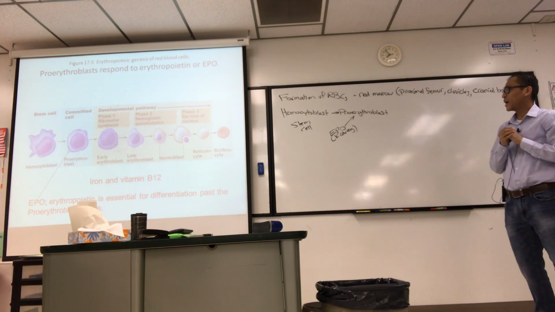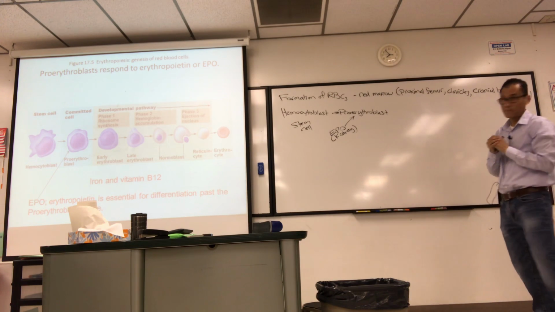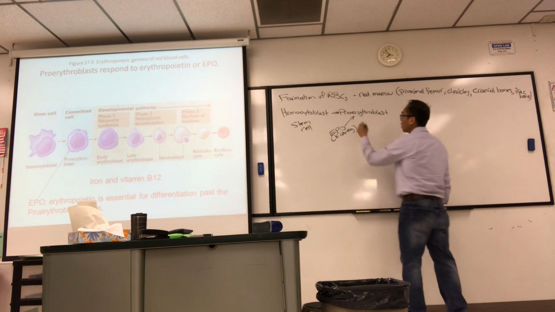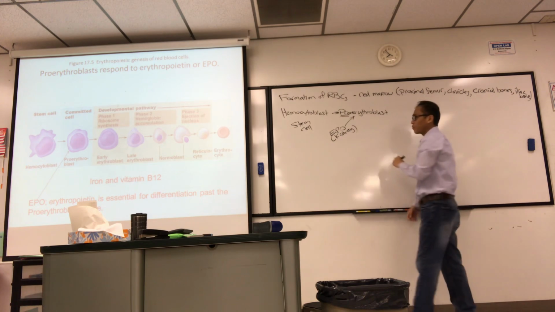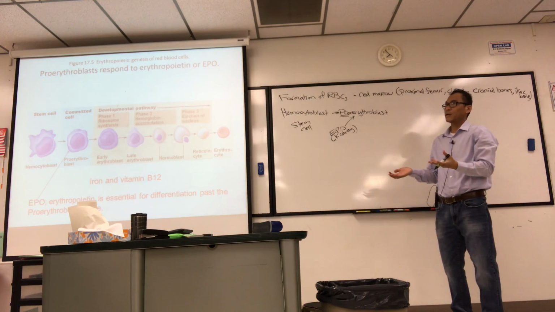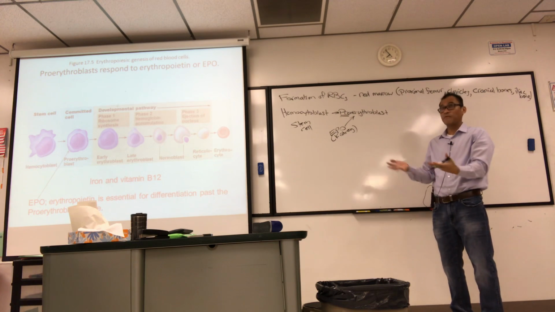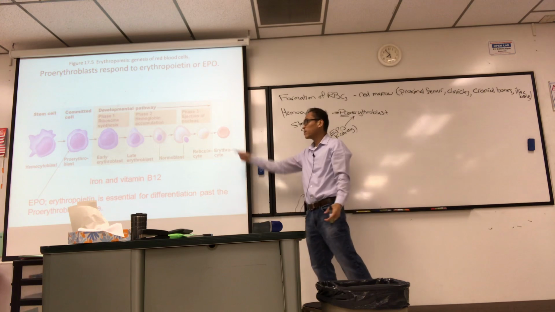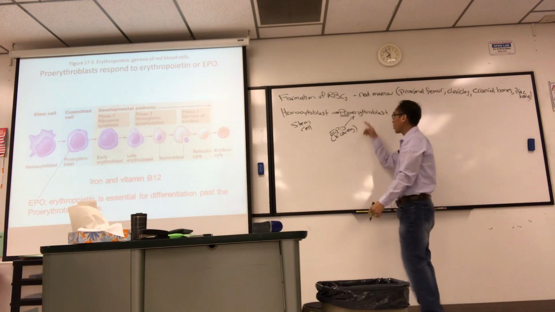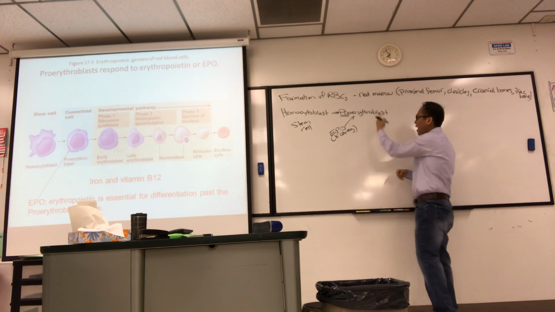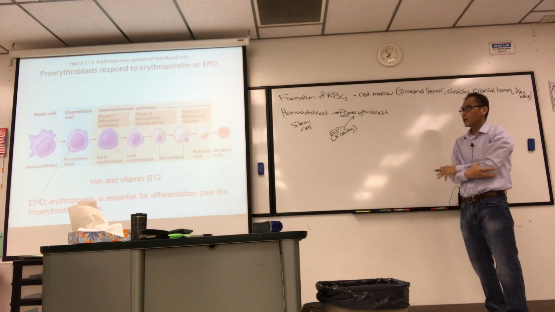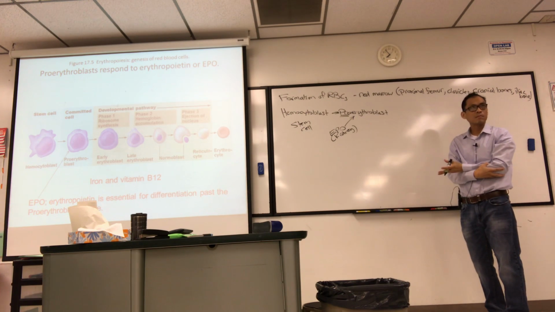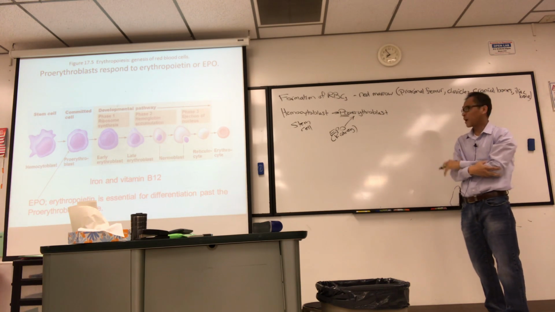proerythroblast stage. And break that word down. Pro, does it mean before or after? It usually means before, right? Because we're before the mature cell there. I usually take it to mean before. And erythro means red. Blast usually refers to a more immature cell. So when blast is a suffix used to describe a cell, it's a more immature form. There's probably something after it.